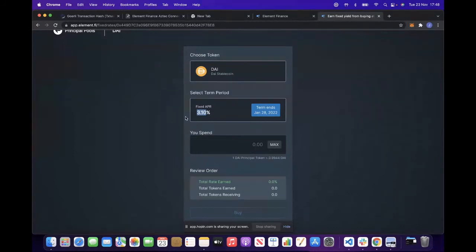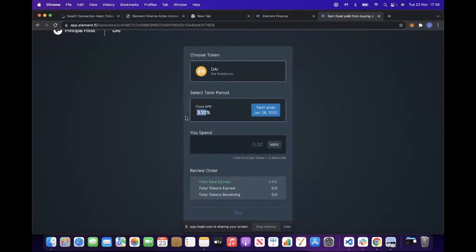The way Element works is they invest the underlying assets into variable rate DeFi protocols such as Yearn, and they split out the principal tokens, which is your DAI that you're putting in, into one asset, and they separate it from the yield tokens, which is the variable yield coming off that particular investment.